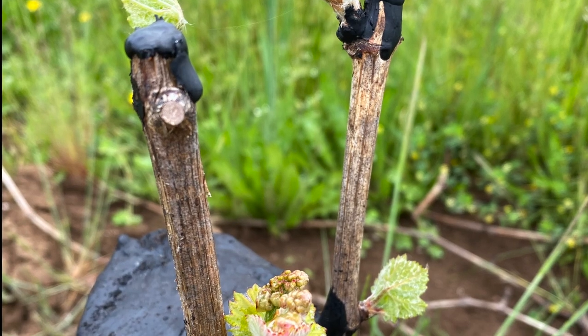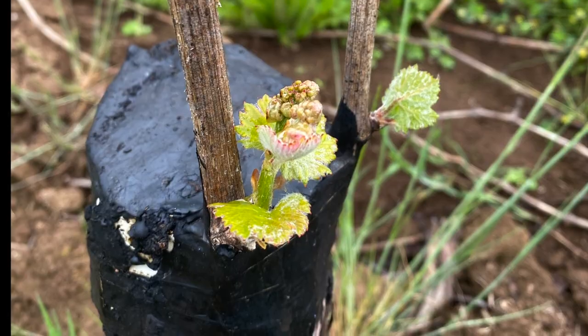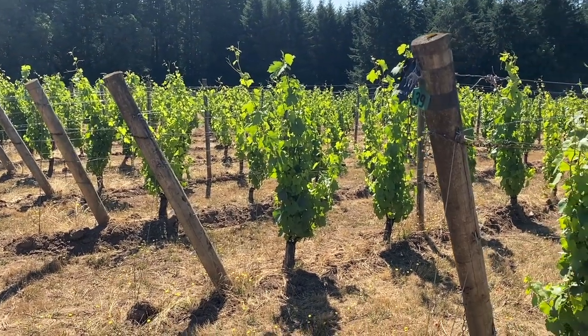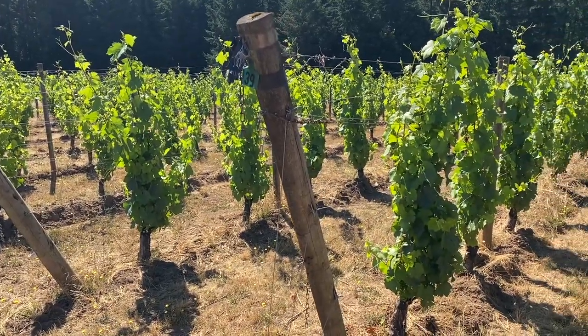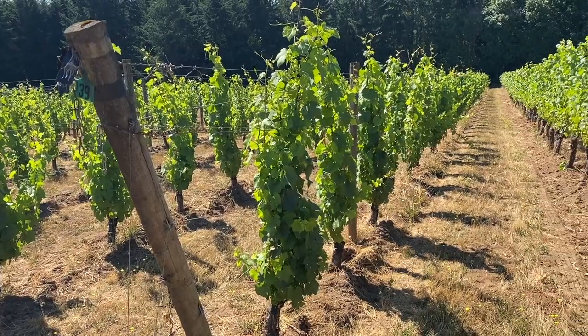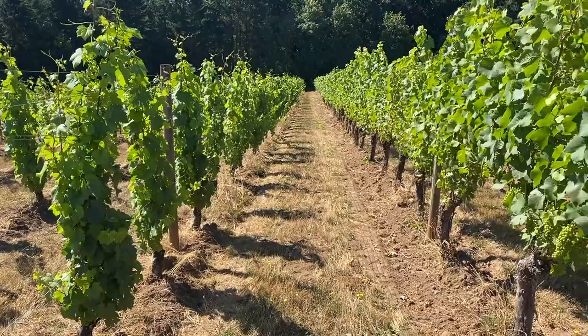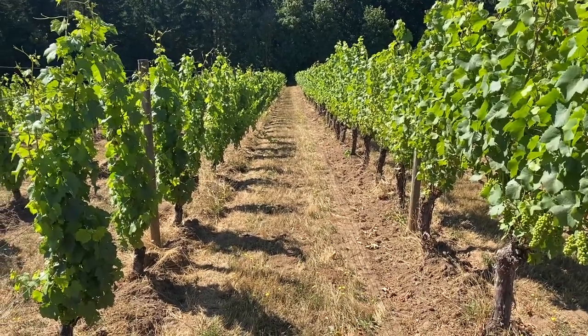There are two ways to change a varietal on an existing grapevine. The first is through grafting — the subject of our first two videos in this series. That tiny graft you just saw looks like this right now, doing very well up into the third wire and beyond. In fact, we've even had to come in and hedge by hand, and that is a mature vine to the right — showing you where they're at right now.